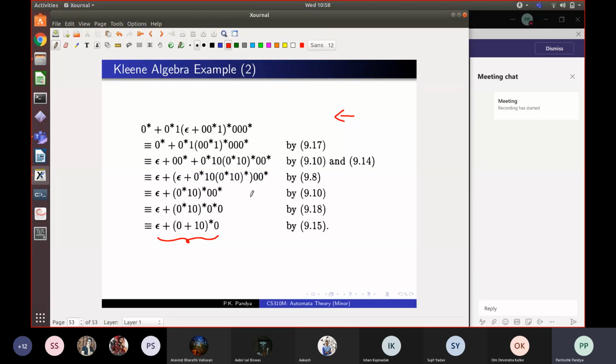So the method is that given an NFA, we convert it to an equivalent regular expression, arbitrarily removing states one by one from the automaton, and you will get a complicated expression. Then you simplify it using the algebraic laws, and then you get a simple regular expression for the language of the automaton. That is the method. And that finishes the topic of regular expressions.